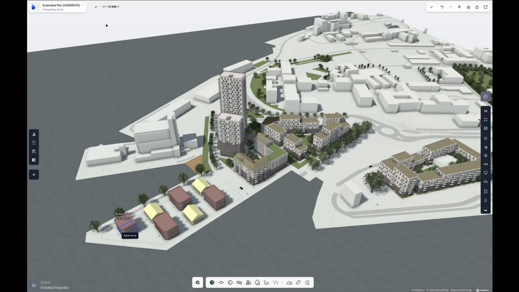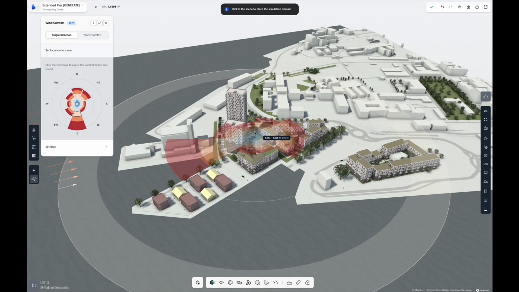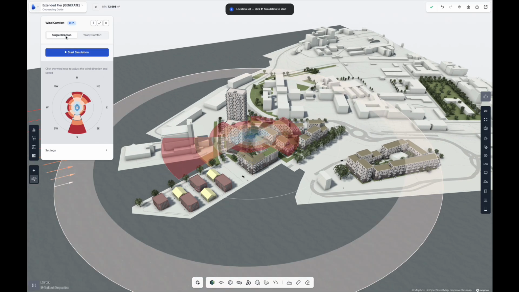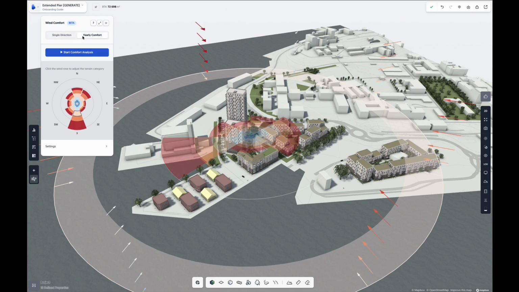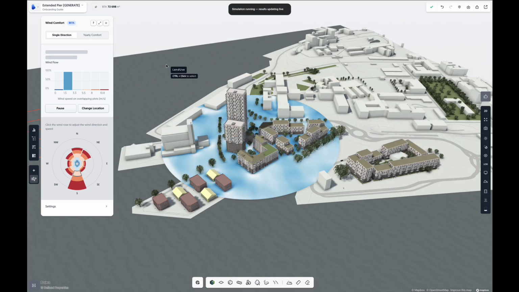We also have those different updates on the other tools. And I've made some big updates on the wind simulation tool. So we have a single direction, so you can run the classic analysis, which is a combination of a 2D simulation happening here on the disk and a more coarse 3D simulation also running in parallel.